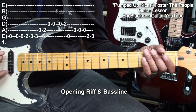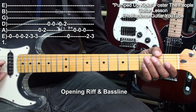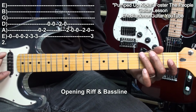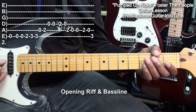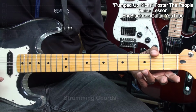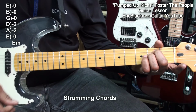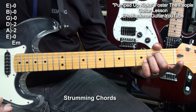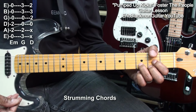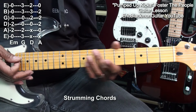So here's the entire thing. Now that we've got that part, we're going to go to our chords, and we'll need to play an E minor chord. A G chord. A D chord. And then an A chord. We'll play those chords like this.